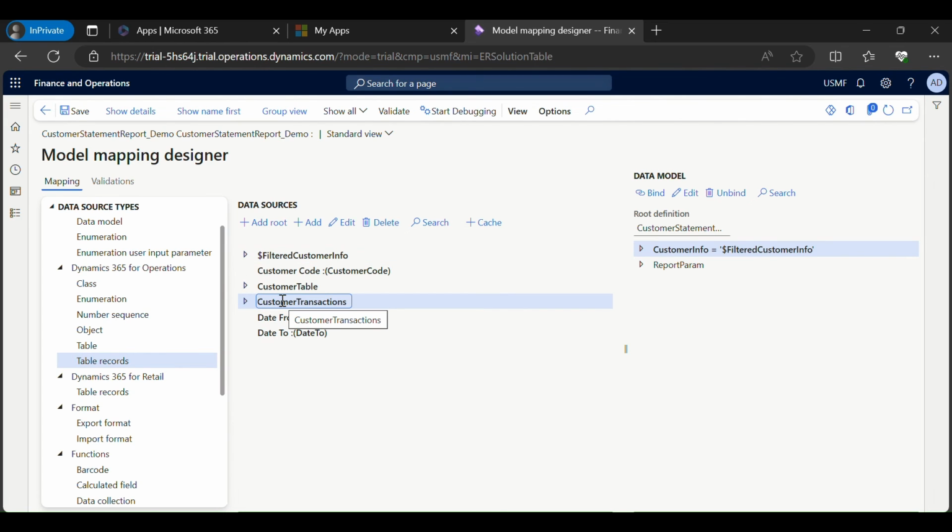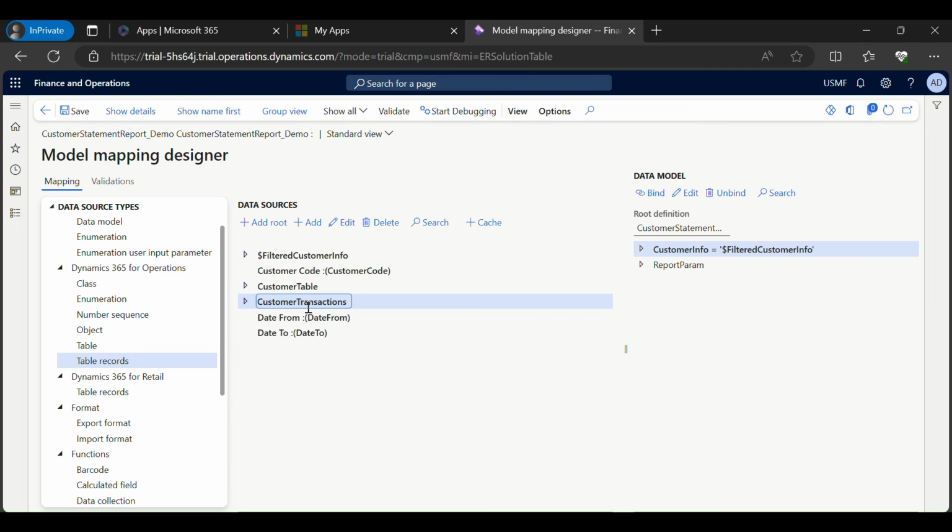That will be easier for us to maintain rather than dealing with the customer trans table which is in relation with the customer table. The relation is already there with this table, but what I actually did was separate the table from the relations to be added separately in the root itself.